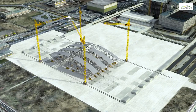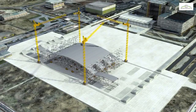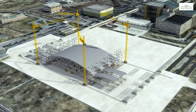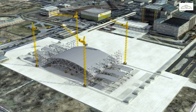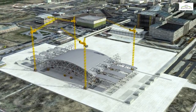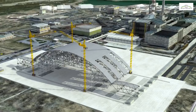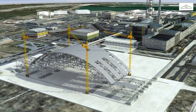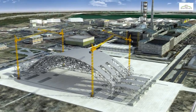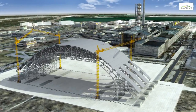The segments will be interconnected with bracing before the cladding is fitted on the center section. The next items to be mounted on the arch will then be brought to the erection area to be connected to this center section using a hinge system. The first lifting operations can then begin, using the towers designed to lift loads weighing over 1,000 tons. The structure will gradually be completed with the rest of its components.